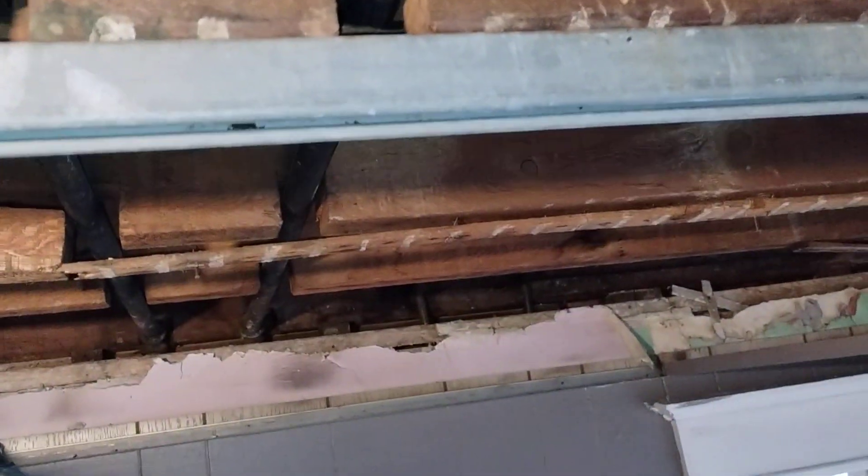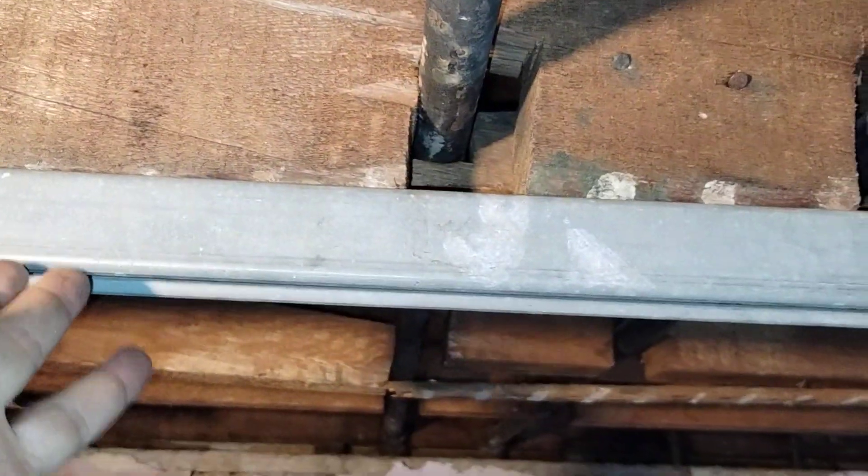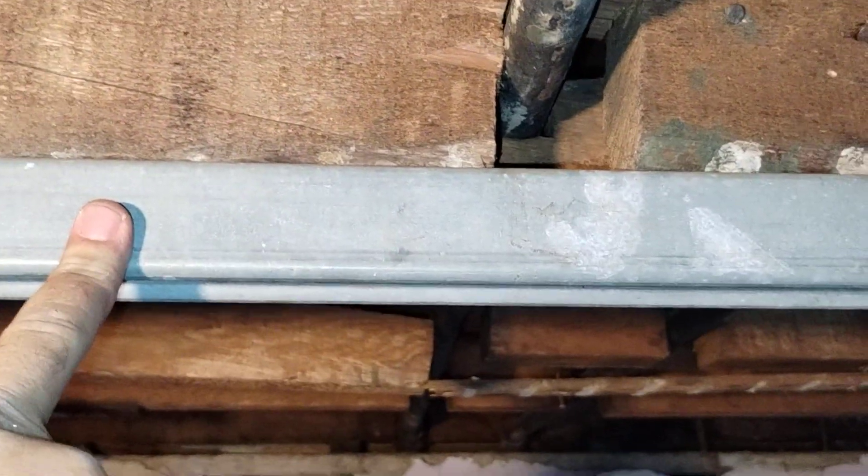It's secured and the deflection in this is equal to the gap that's still remaining because it couldn't go tight. This is why I told you this is just part one. Part two - the plate will go across here as this gets leveled, going back up, plumbing and closing the gap. It will get secured to here, to both sides.